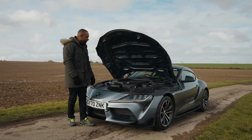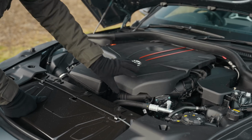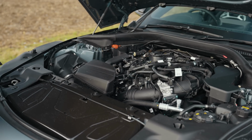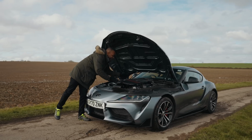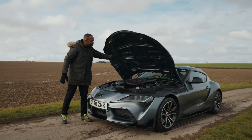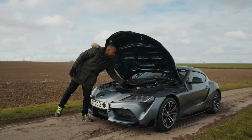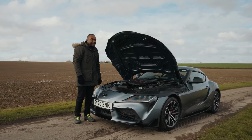Look at the state of that engine, it's puny. I mean, it's got this horrible plastic cover on it for a start, and then you rip that off and it's just not that impressive. Plus, the actual engine ends so far back inside the bonnet. You've got this super long bonnet and it sits so far back, leaving a massive amount of space at the front end. And if you think it looks bad, wait till you hear it.